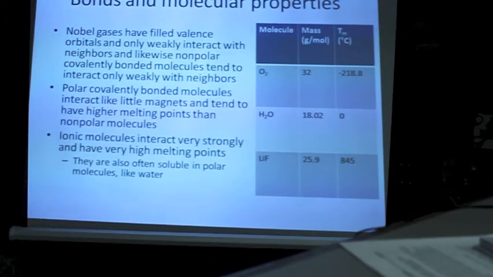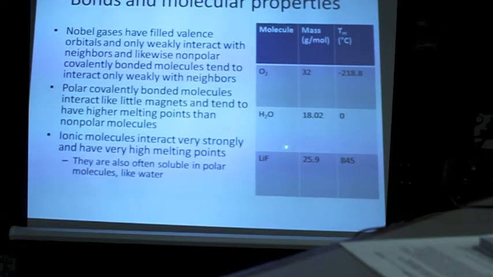And what these three different cases mean is that in these polar situations, we have essentially little magnets. And these little molecules that look like magnets can line up with other molecules that look like magnets. They'll attract each other, and it'll be very favorable for them to sit next to each other. And this will mean that it's much more stable for them to be next to each other and to be ordered.